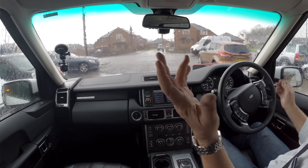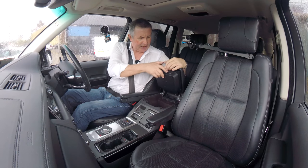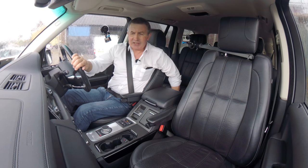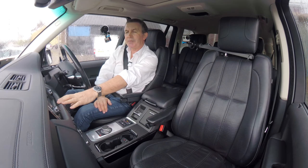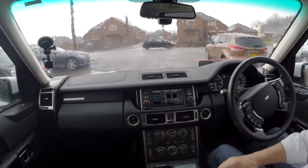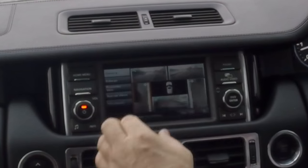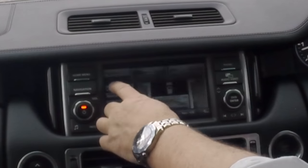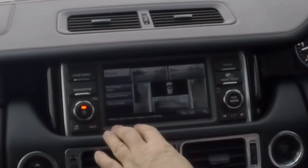Settings. Rear entertainment system. It has all the iPod sockets in there. It's also got somewhere, which I don't know where it is, a control for the rear entertainment. So you've got TV at the front, you've got dual screen sat nav, we've got cameras here, as you can see there. Hopefully from this camera, you can basically see all round. We'll enlarge them. Proximity view. It's not going to be the best view because it is lashing down with rain.